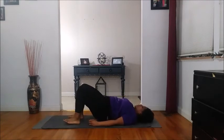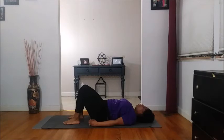Bring those feet so that they are supported on the floor. You want your knees facing upward. Turn your palms so that your palms are on the ground. We're going to go into bridge pose.